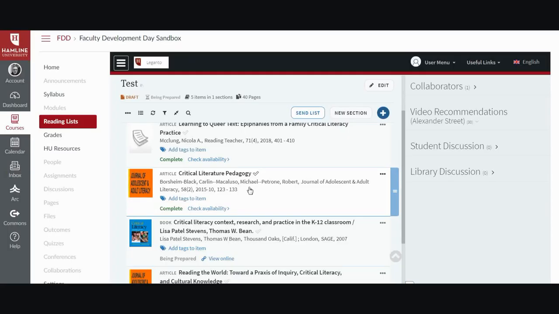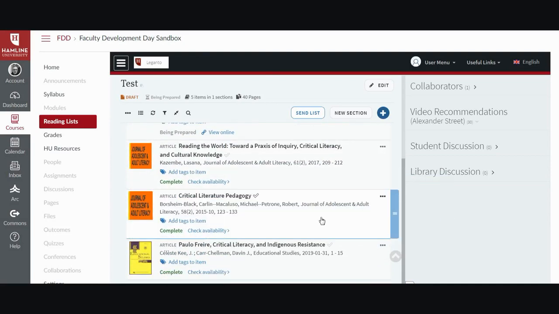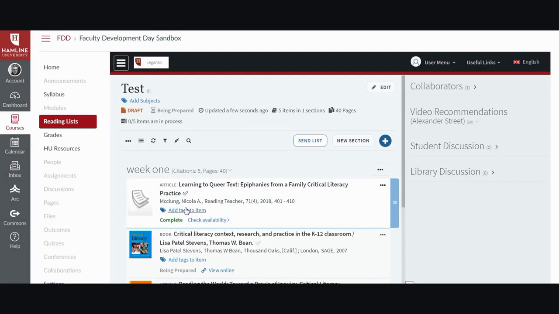Items can be reorganized by hovering on the right side of the record. You can drag and move the record to wherever you would like it. Further edits to the list or records can be done by clicking on the appropriate kebabs, either for the list, the section, or the item.